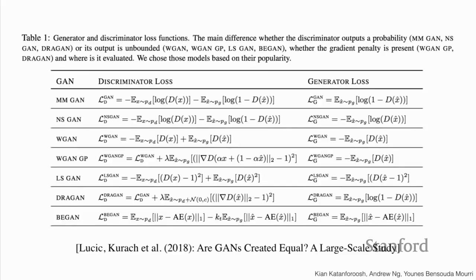Cool. And actually, this is a fun thing. If you check this paper, which is really cool, "Are GANs Created Equal?", it's a large study of many, many different GANs. It shows what people have tried. And you can see that people have tried all types of loss to make GANs trainable. So it looks complicated here, but actually the GAN is the first one we saw together. It's the minimax loss function. The second one is the non-saturating one that we just saw. So you see between the first two, the only difference is that on the generator, we get the log of 1 minus D of x hat becoming minus log of D of x hat.